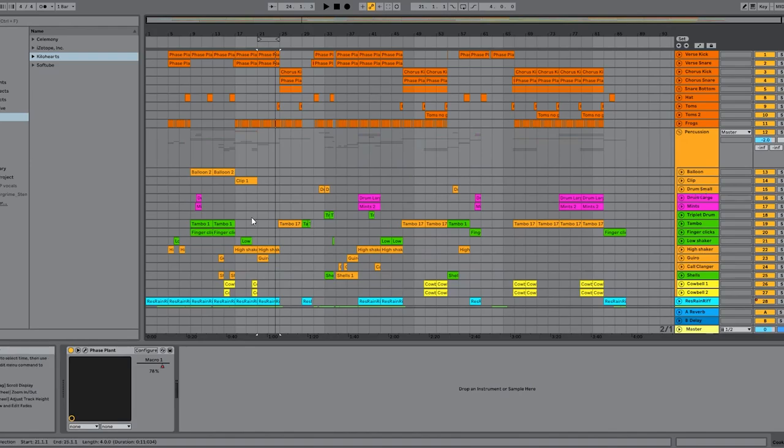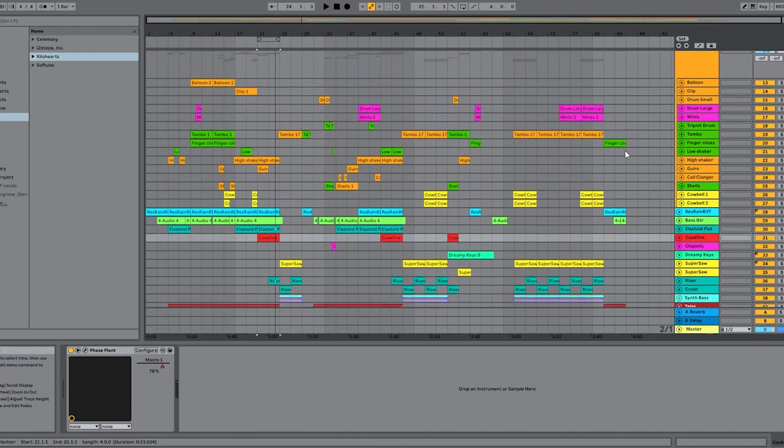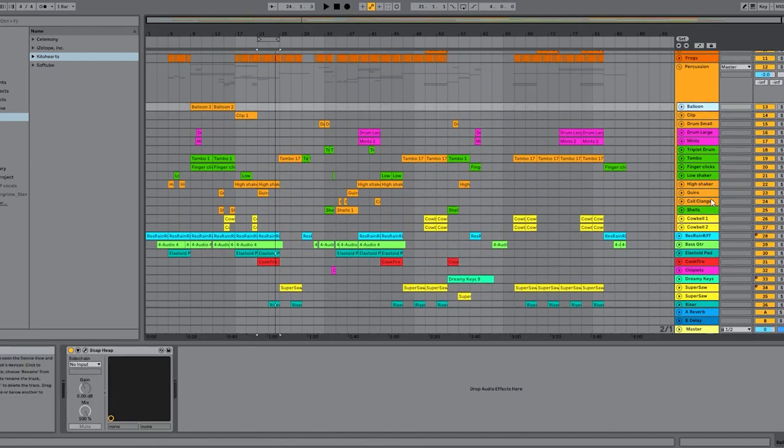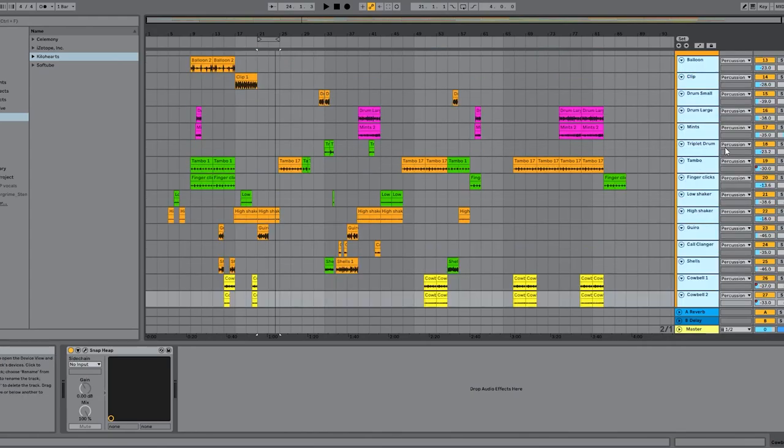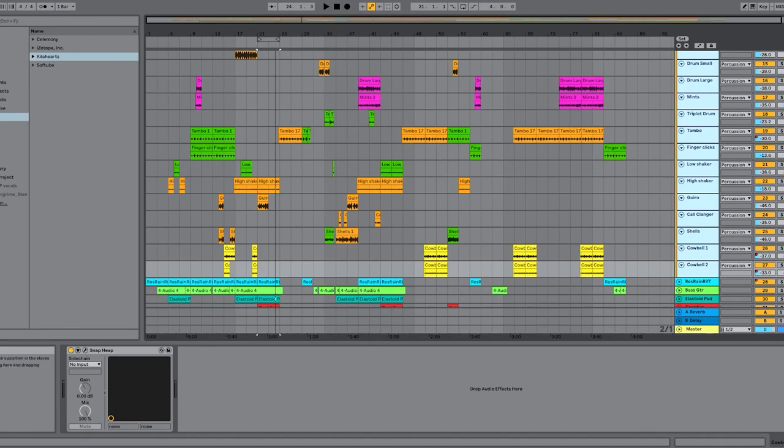Even these percussion elements, which are really kind of background ambience elements, are almost all panned center, just a few of them slightly right, slightly left. The cowbells, I think, are the most extreme over to the right, but even they are balancing one another. They're not sitting hard right.